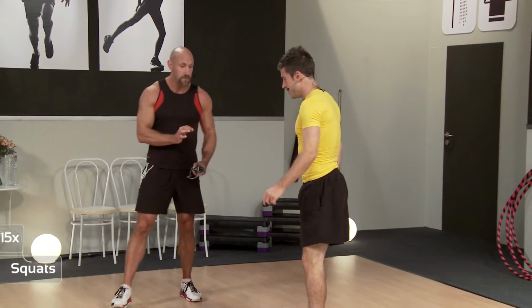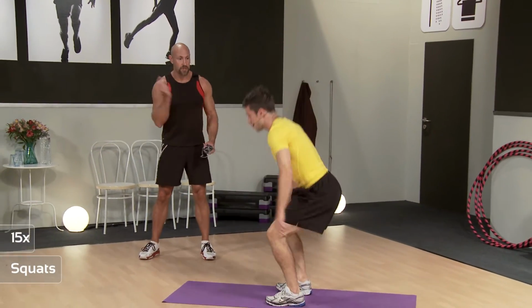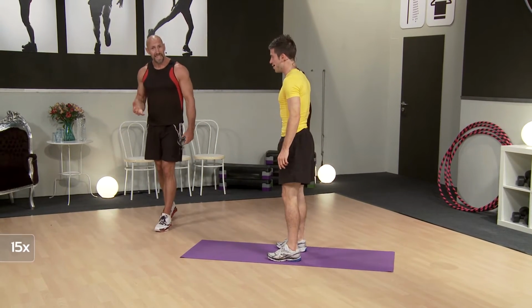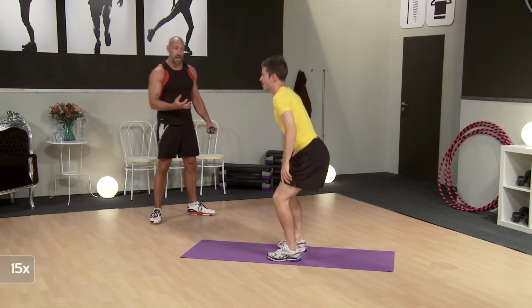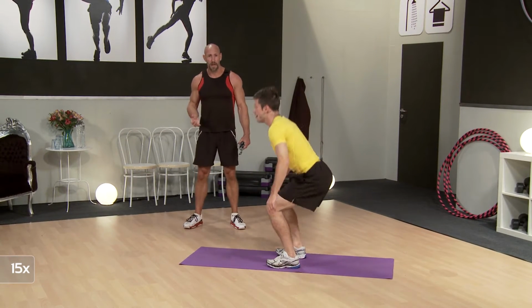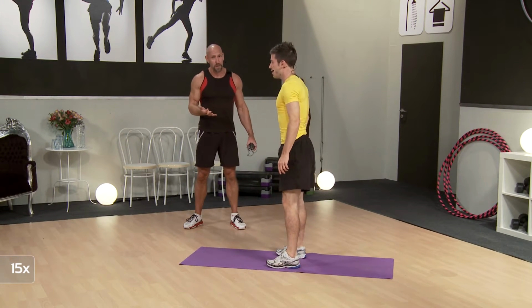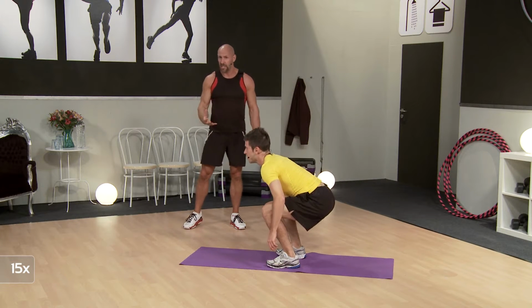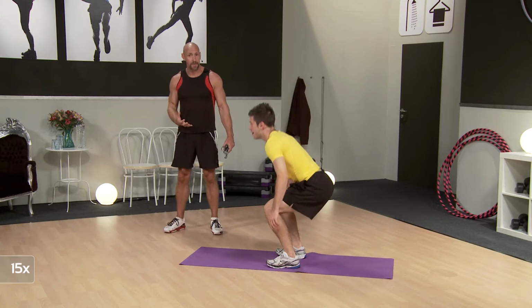So Rich gets himself in position and then the hips go back and we just stand up. 15 squats. Go as deep as you feel comfortable. Okay, Richard's hitting around 90 degrees at the knee, which is about right. If you can go a little bit deeper, terrific, by all means do. But if you don't want to go that deep, that's also all right. But just imagine you're sitting into a chair and you're standing back up again.